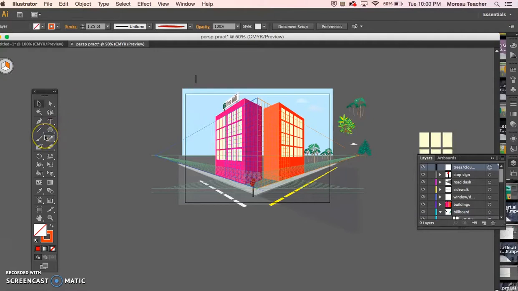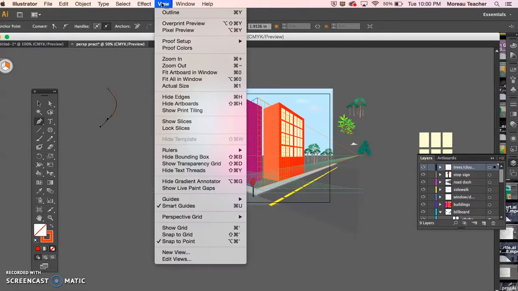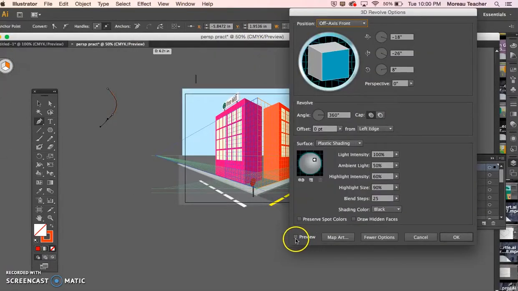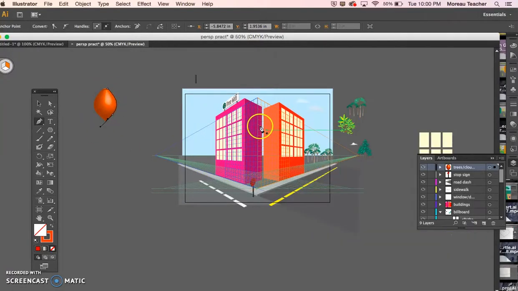So I might do something like this. I take my pen tool and I draw an object. And you kind of have to think opposite for the revolve, so I'll show you what I mean. When you go to 3D and you go to revolve and you see what you're going to get, if I'm drawing a potted plant holder, that's something similar to what I want. Maybe it's too thin, and that's fine. You can always adjust it. Direct select or A, grab that anchor point and bring it out wider, and you can kind of play with the design.